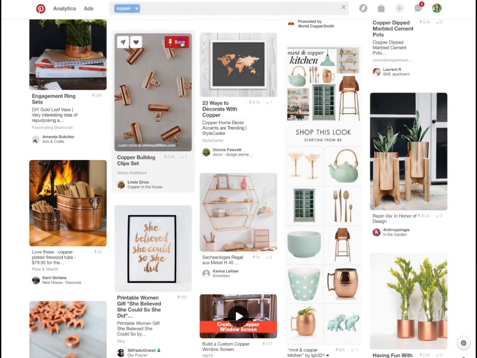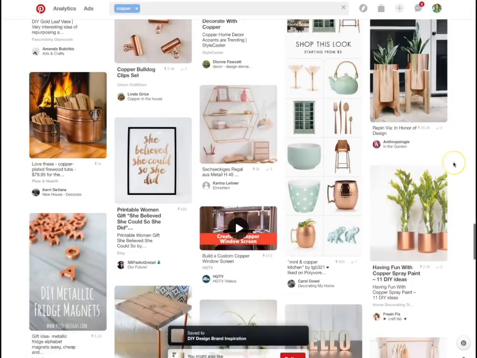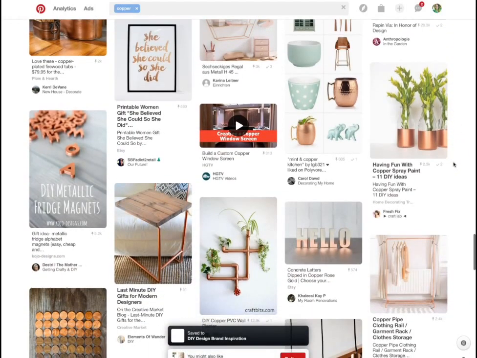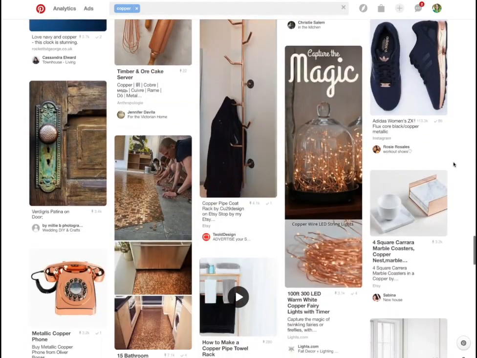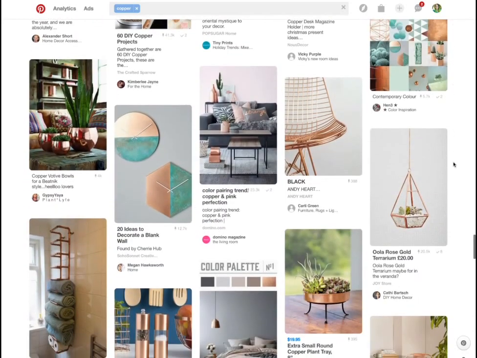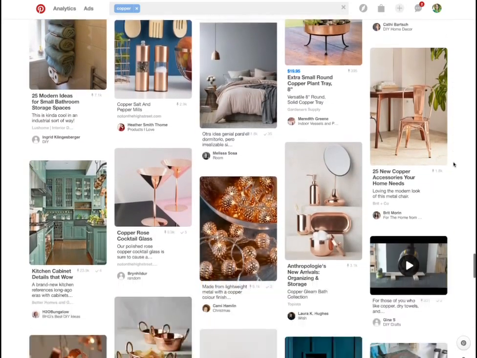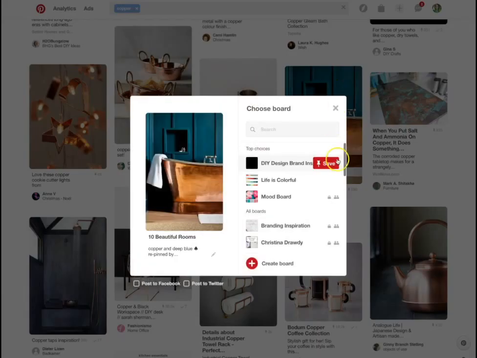I have a slight obsession with desk accessories and Target, so I do like that. And you can just look through and see what you can find that matches your style, your personality, and things that work well with you.